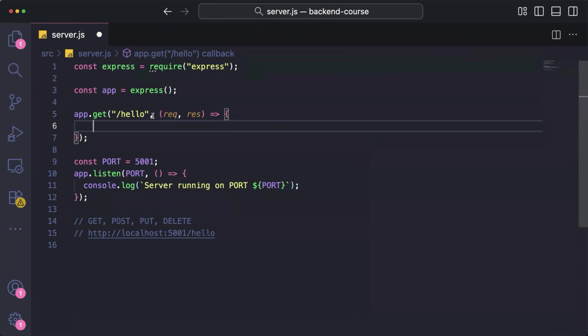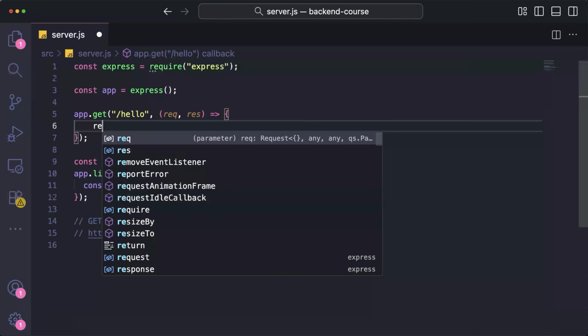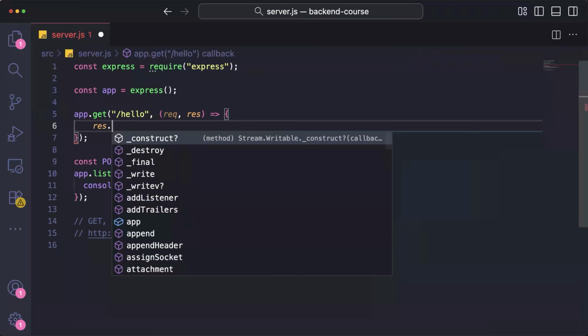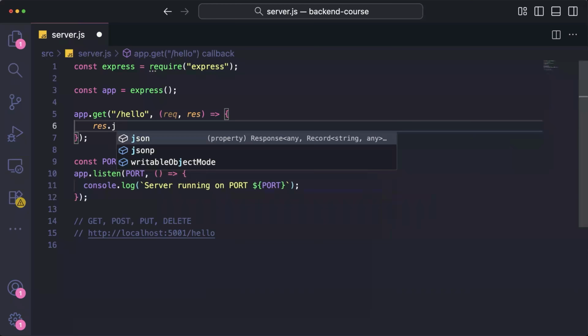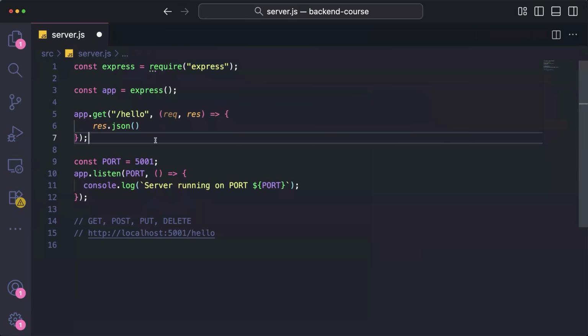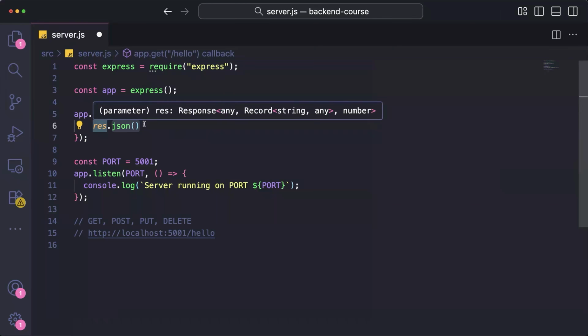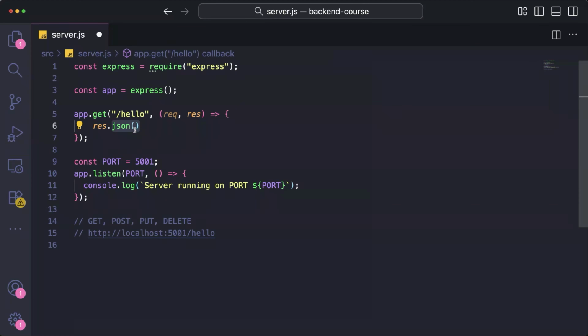Now, over here, we're not really doing anything here. All I want to do is say res to send a response back. And when you call res, you can send back some JSON. Now, JSON, you might know at this point, it's a lightweight text format that will allow you to store and send data by using key value pairs, which is kind of like an object.